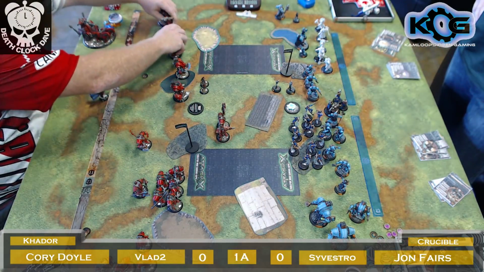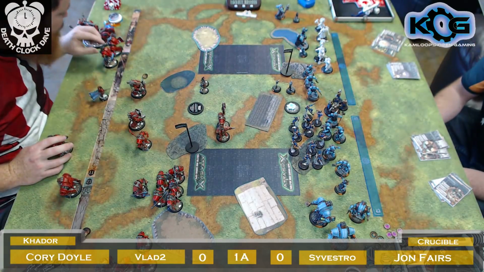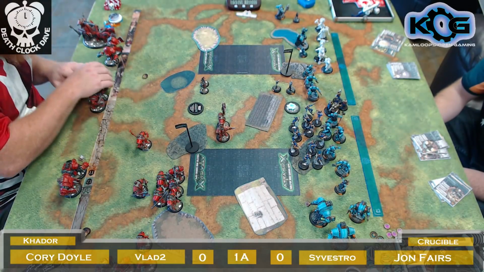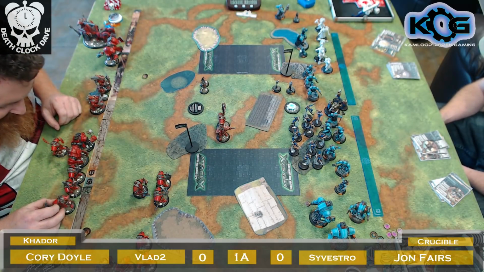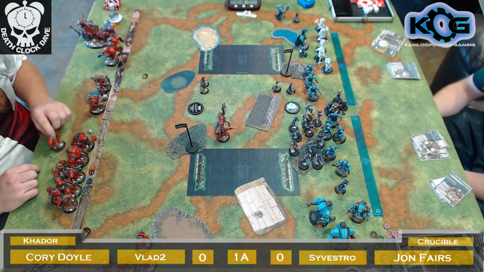So Corey, tell us what you're doing. Actually, first of all, what have you got for your theme benefits? Advanced for every Man of War unit, 1 Man of War model or unit can advance move, so I can advance move the battle engine. All right, cool, and free stuff obviously.